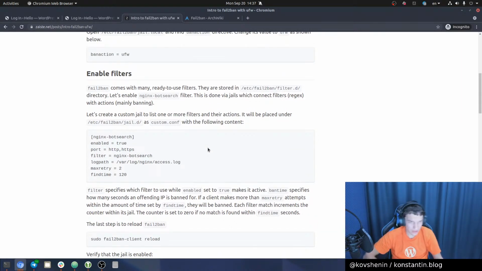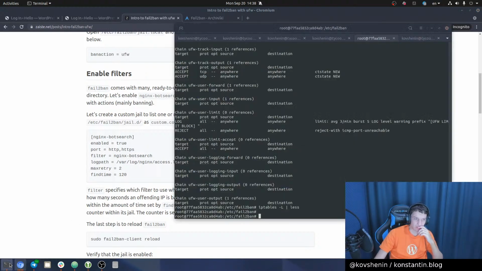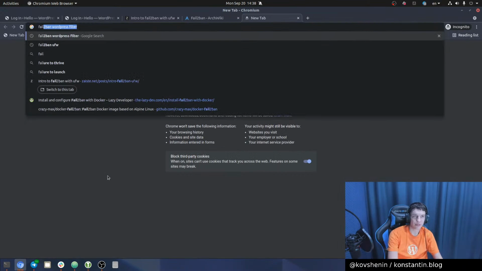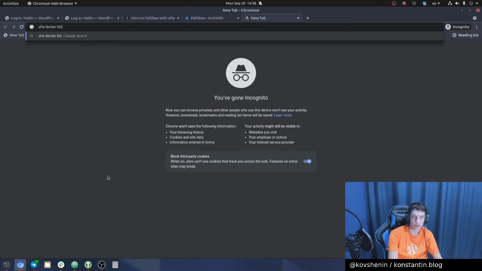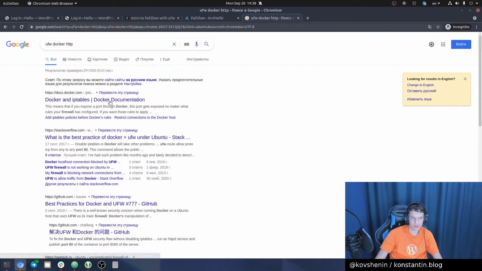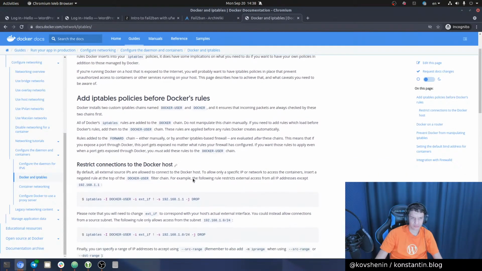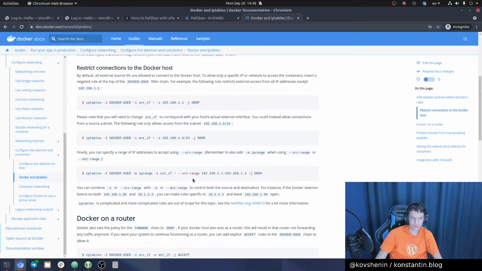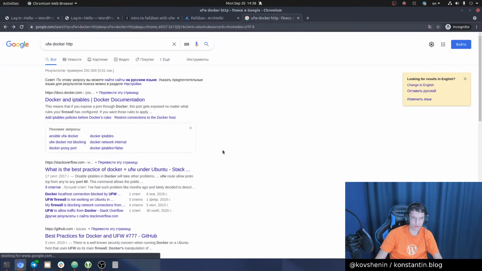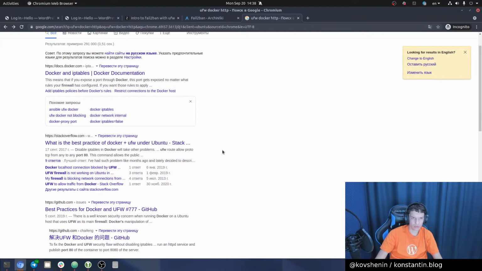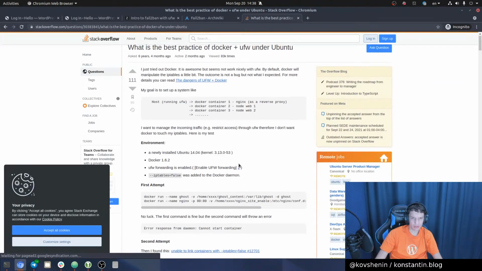Well, this does mention the ports as HTTP and HTTPS. But then again, we're forwarding those ports. What if I search for UFW Docker HTTP? So I'm looking for this, maybe.